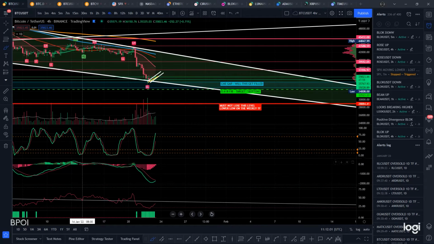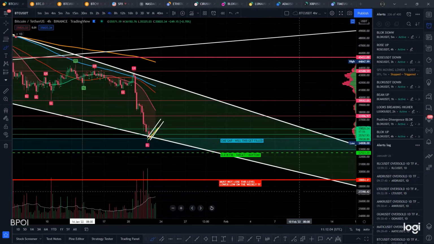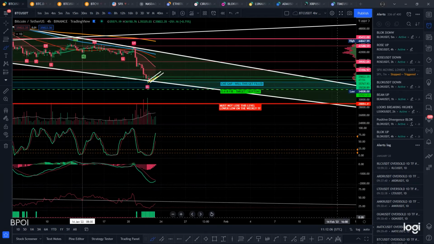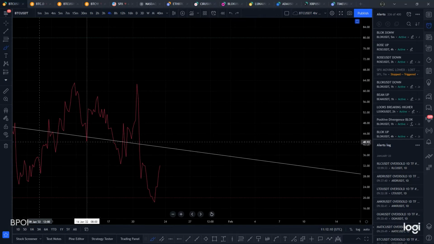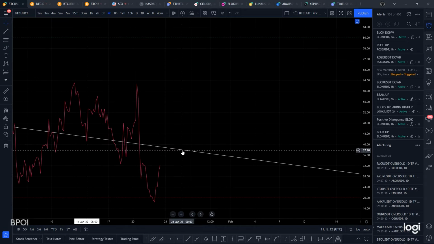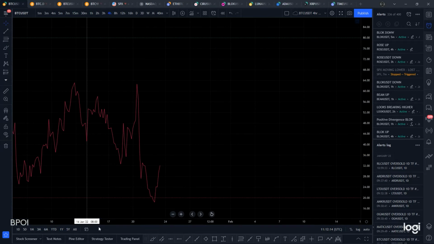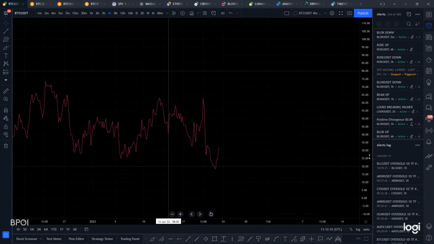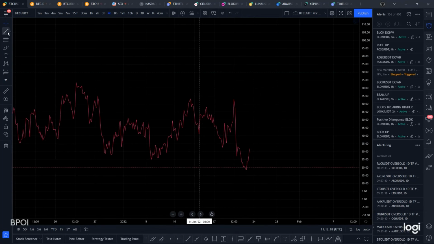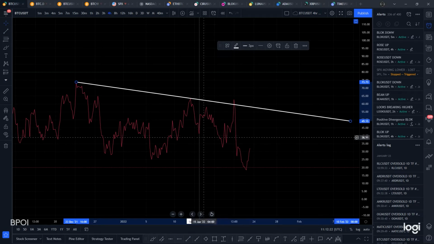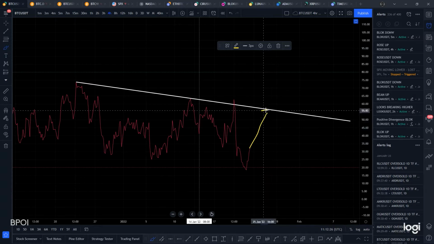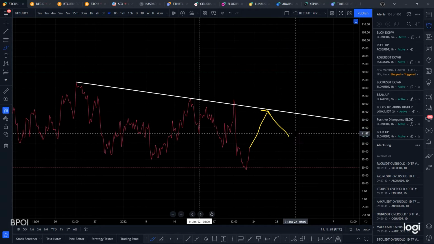Okay, so let's also look at resistance on the RSI just quickly. Let's expand that one. I'm just going to delete this line that's currently there. Yeah, RSI has got a good amount of distance to climb. If we just simply draw a trend line like so, we're looking for the RSI to move up to this trend line. So we're looking for a move of the RSI to this area here before potential rejection.